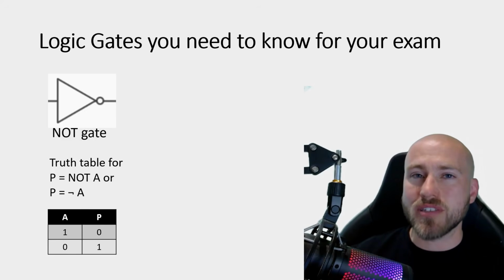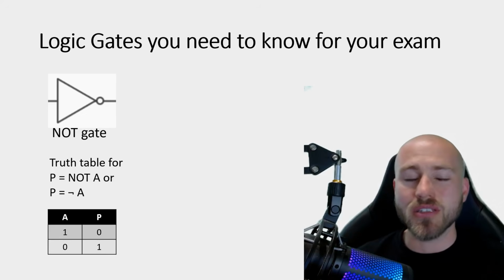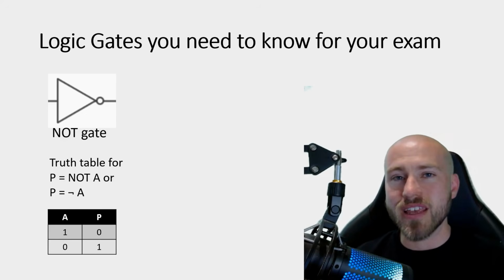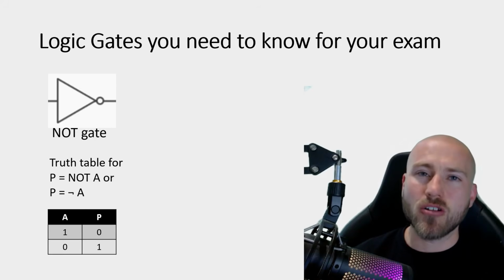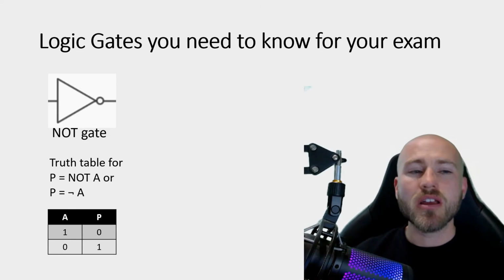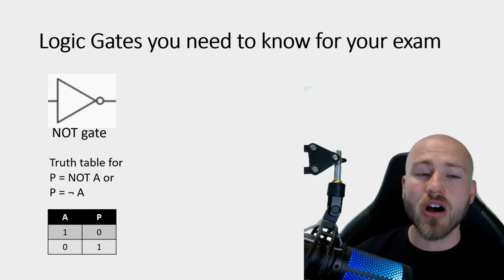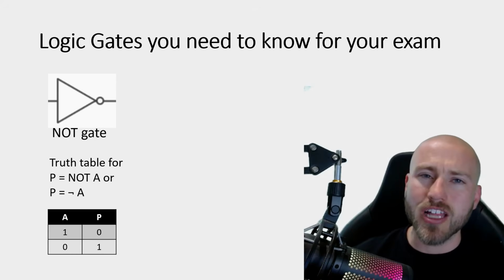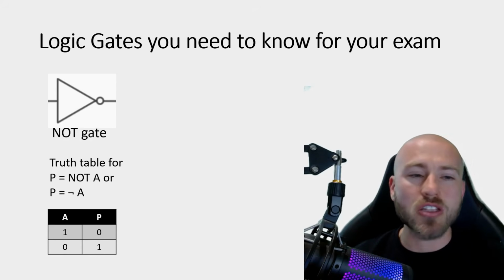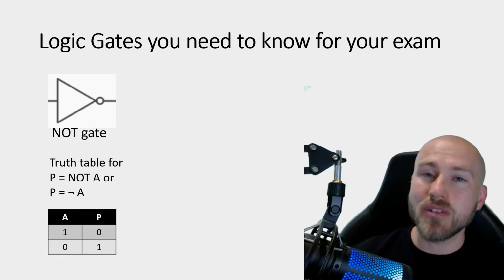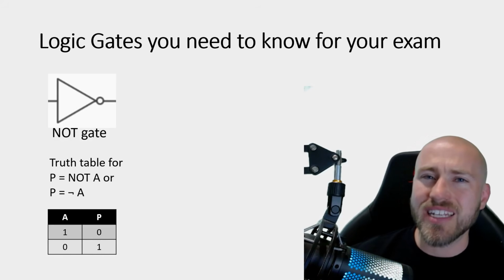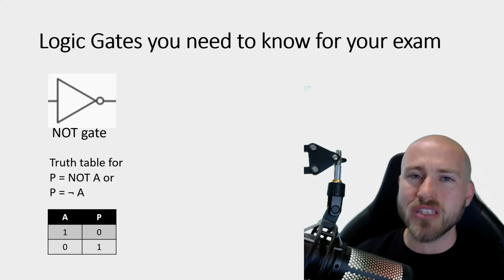And because it just flips it, column P is the output and just shows the opposite of what went in. Now the NOT table can be written in a couple of ways for the expression. So you can see in the middle it says P equals NOT A, or you could write P equals NOT A, but it's drawn a little bit differently. So instead of the word NOT, we've got this strange little symbol. It has been used in an exam before, so you need to recognize that, as that also means NOT.